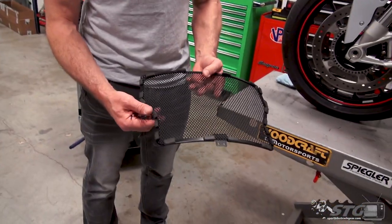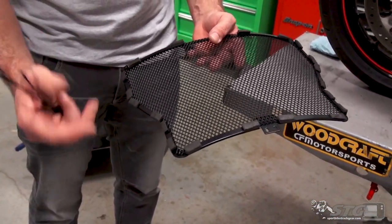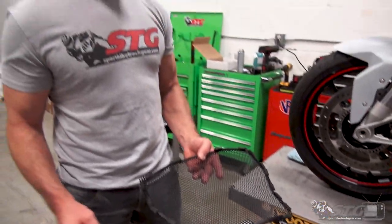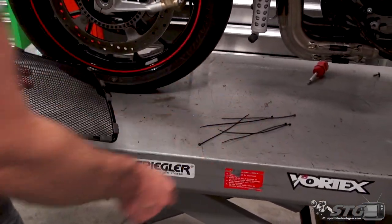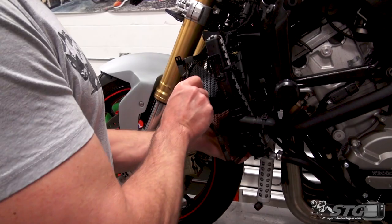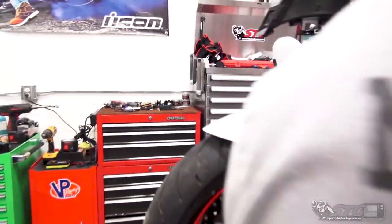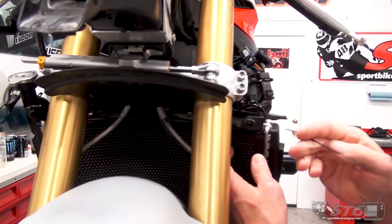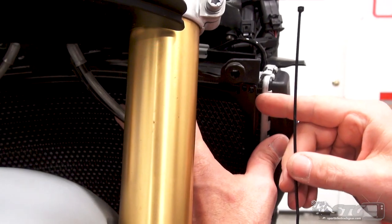Okay, here's what I did. I mean, it's nothing fancy, right? But they give you a lot of foam, so I used a lot of little foam pieces. They give you a lot of extra cable ties too, which I have to admit is pretty darn nice of them. I've already had this up in position and I have a really good idea of exactly how it wants to go on there, okay? So we will begin doing just that right now.